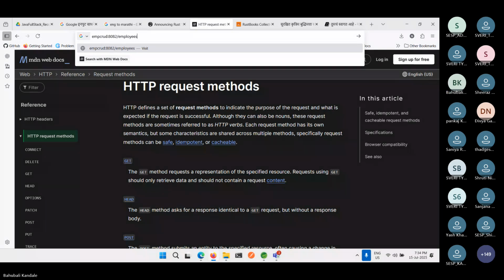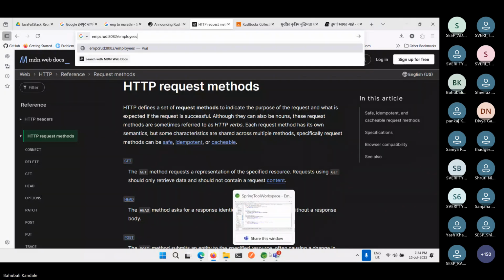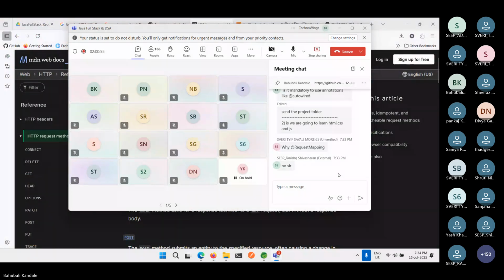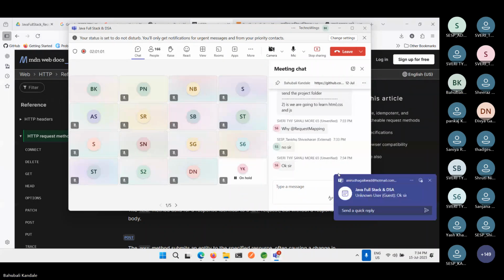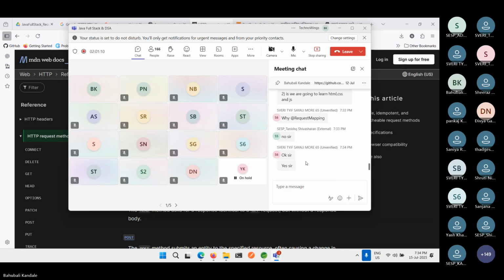So that's why we need to map that URL; we require request mapping at class level. I hope you understand why we are using request mapping. Is there any other question? Today we are not going to write any views part. It takes more time.